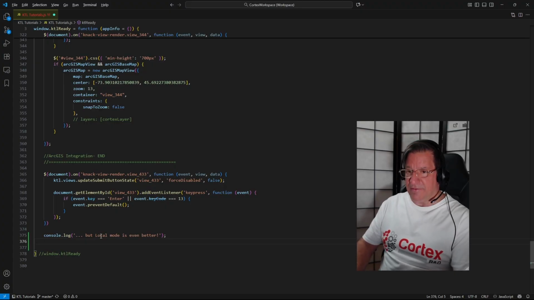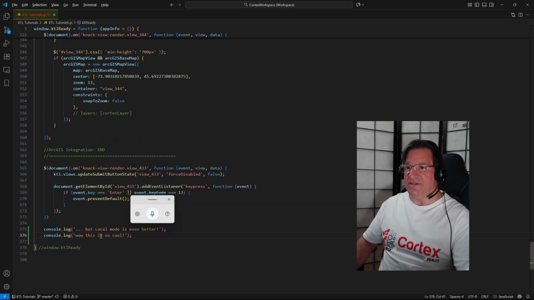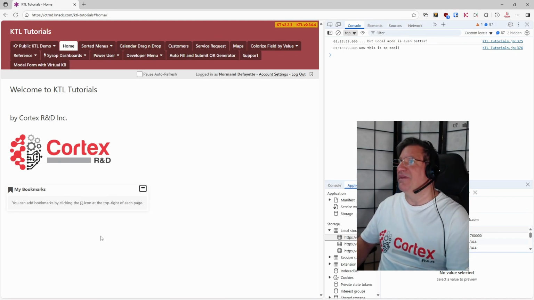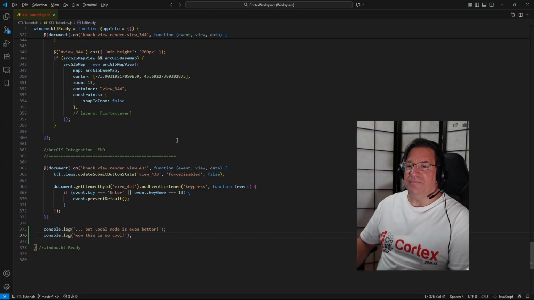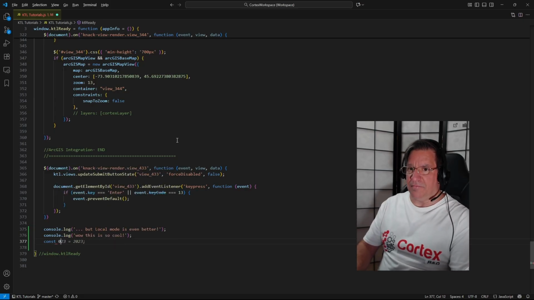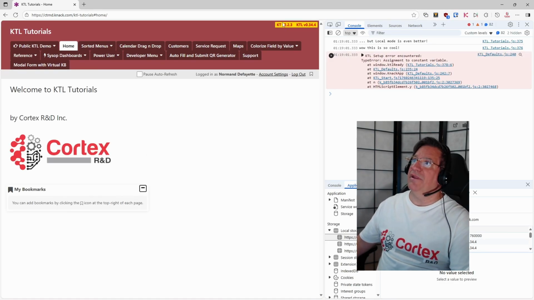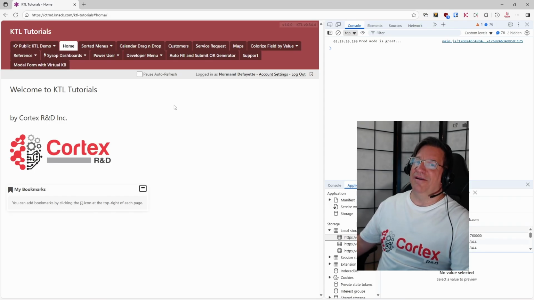Let's try something else. Add a log that says, "Wow, this is so cool!" And a save. And I refresh. That's it. It will never be faster than this. It's impossible. And let's say I try to crash something. You see this has crashed the system, but everybody else in production will not see this at all. Does that feel good?